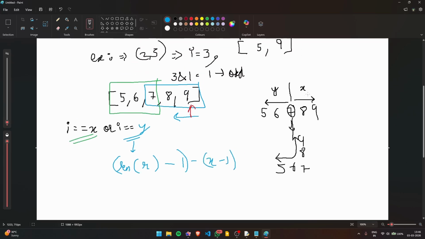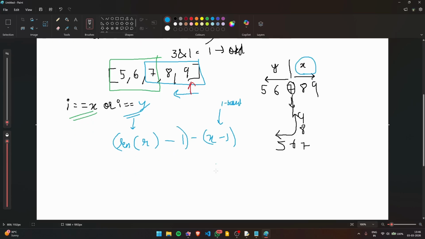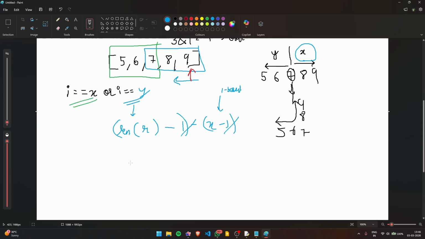Basically these values are governed by the x coordinate, and x minus 1 is done because the x coordinate is given in one-based indexing, right? So we need to deduct 1 from here, and this gets cancelled out, and we are left with length of r minus x, and that is the correct solution for this case.